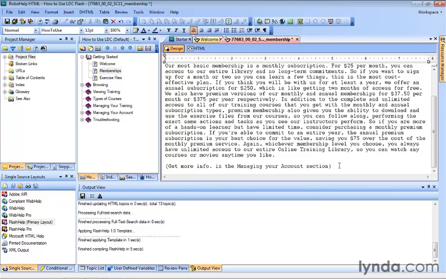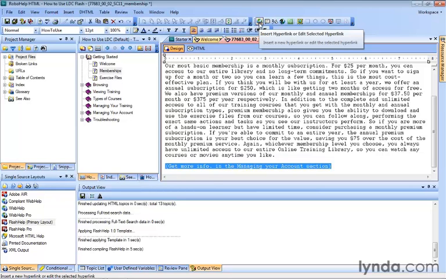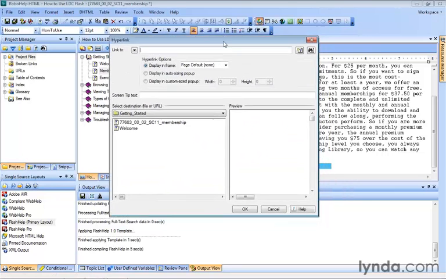And this will be a standard link because it's going to take us to a different help topic. So we'll just click and drag across. And one way to create a hyperlink is to use the toolbar. So if you look at your toolbar, you'll probably see here we have a linking toolbar, and the first button looks like a globe with a chain link. That's for inserting or editing existing hyperlinks. We'll click that and it opens up the hyperlink dialog.